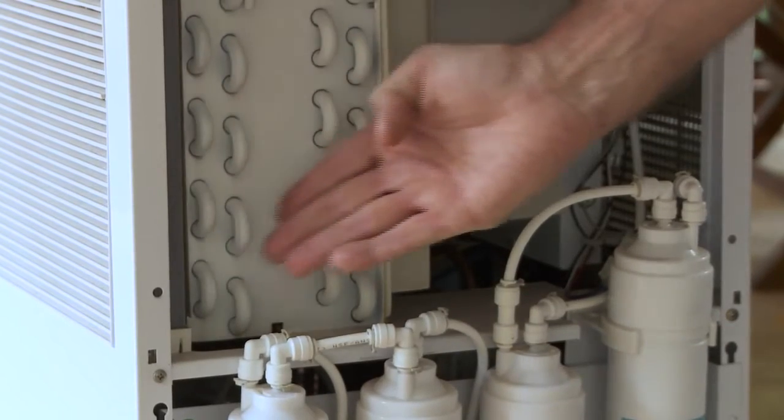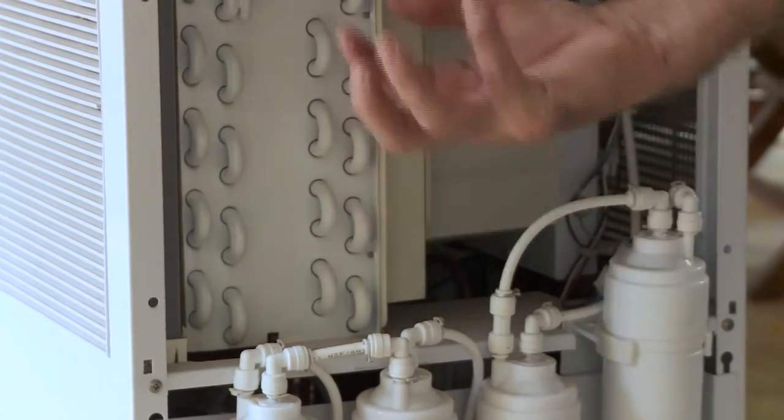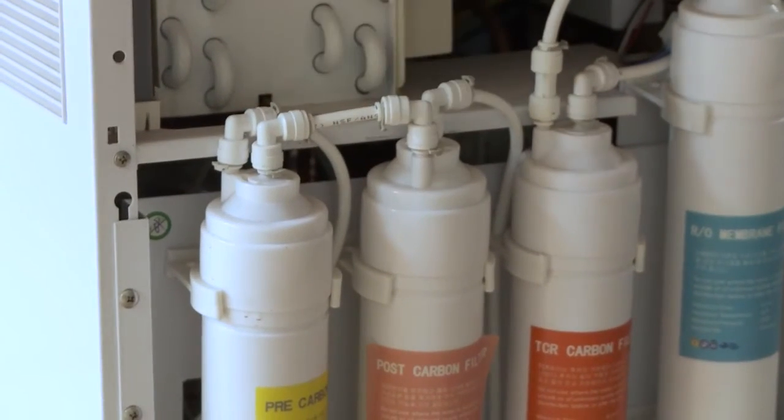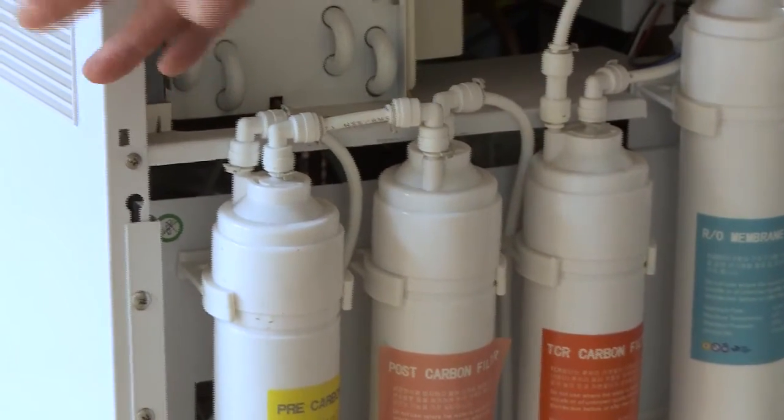The way that Water From Air is made is literally a cooling process. One can think of an air conditioner or the outside of a cold glass — that water that forms around a cold glass is literally from the air itself. As far as technology goes, there has to be air drawn over a coil or a condenser. That cools it down, and then that condensation drops down and is processed through the sanitisation and filter process.